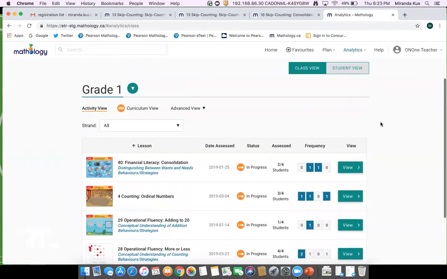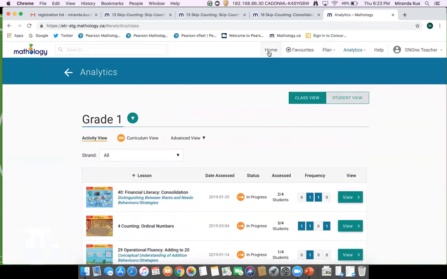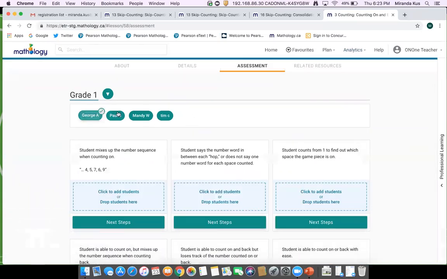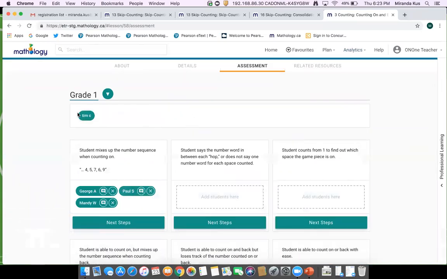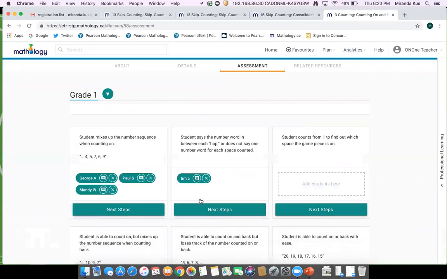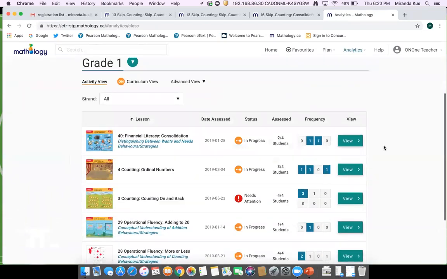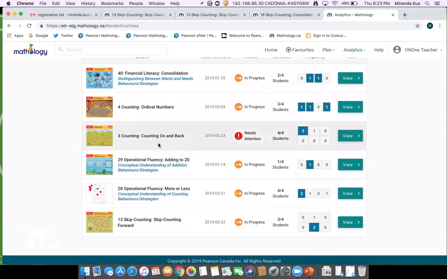So in this case, most of my students are doing pretty well, and in some cases, I should give you another example. So let's see, let me build one really quick. So let's see if I had all of my students sitting here and all of my students are having difficulty, or maybe 3 of them are having difficulty and one's not having too much difficulty. When I go back in my classroom analytics, when it loads in, I'll notice that the counting one that I just inputted needs a little bit of attention. And that's because the majority of my students are sitting in the first box. So I need to do a little bit of work on that.